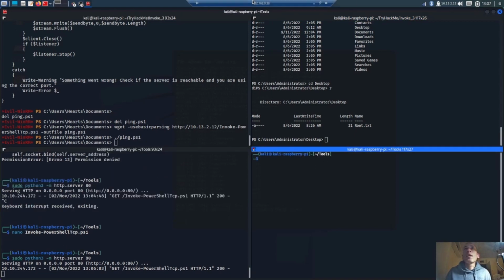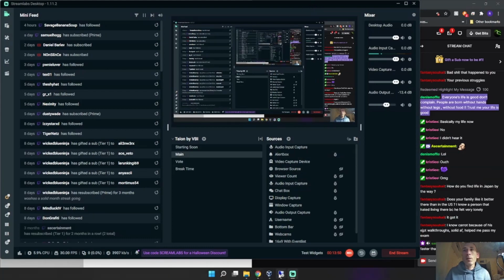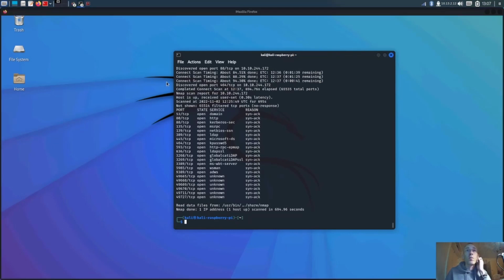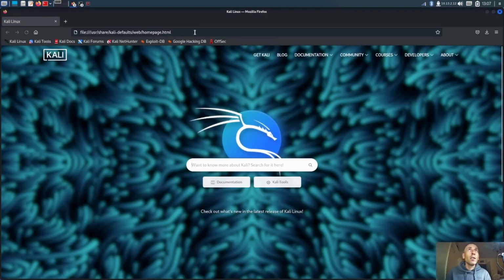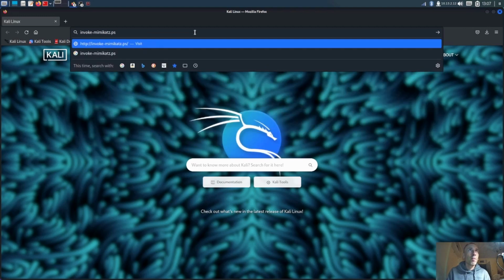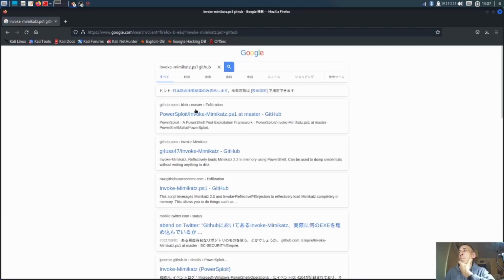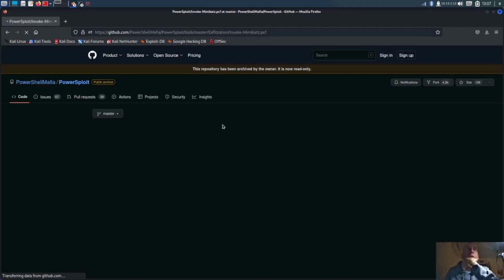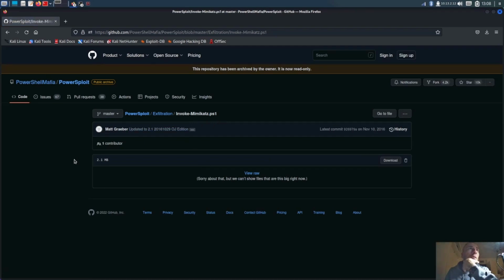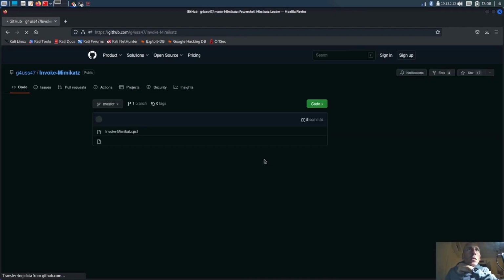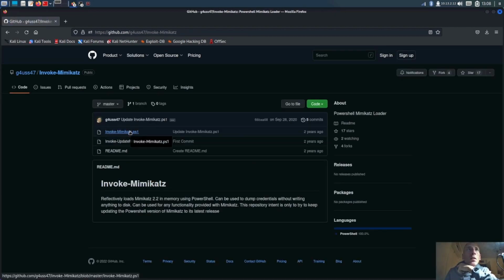Let's go ahead and get one more thing out of here. And oh, that's not what I want to do. Get that guy back up. I want to minimize him. Didn't really even need to minimize him, but what I want to do is an Invoke-Mimikatz. Go ahead and grab Invoke-Mimikatz real quick. We'll throw this guy on there. Is that the right one though? 2.1. And how big are you? Be the bigger one, in case you guys are wondering.